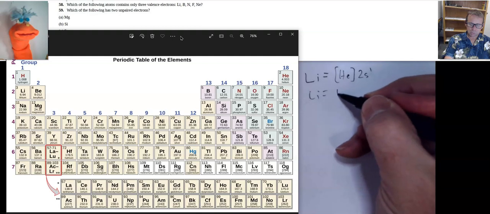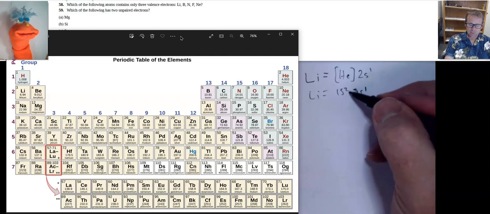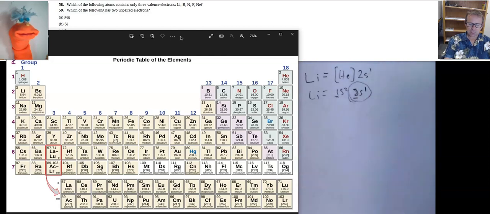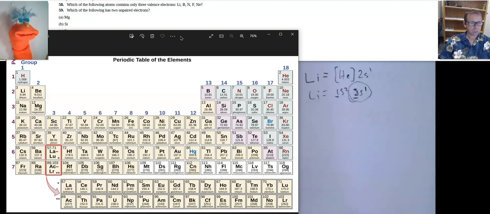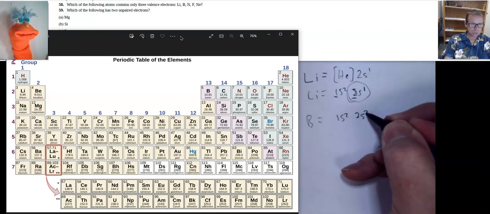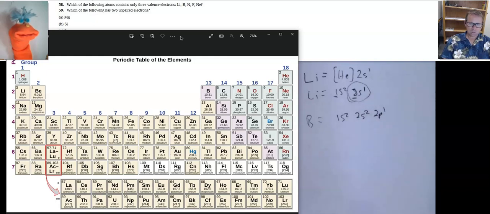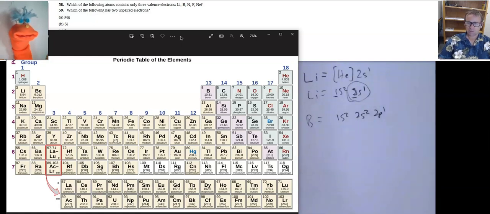All the electrons that have the highest n value. So lithium has a 1s2, 2s1, and this is one electron with the highest n value. The 1s has a lower n value, right? So that would be the number of valence electrons. So if we look at boron, 1s2, 2s2, 2p1. These electrons are the ones with the highest n value, so I have a total of 3 valence electrons. Or you can just count the columns over, just of our representative elements, not our transition metals here. Boron's in the third, so it's going to have 3.